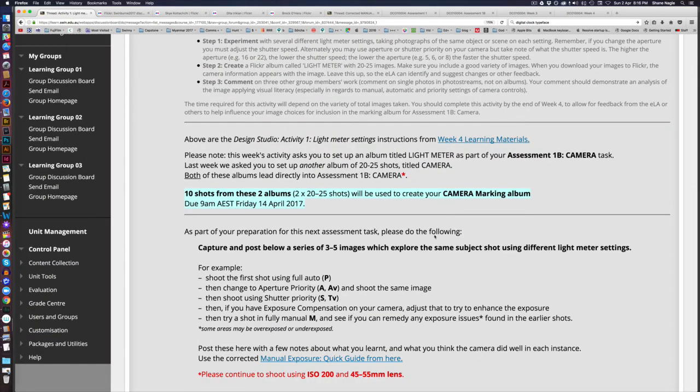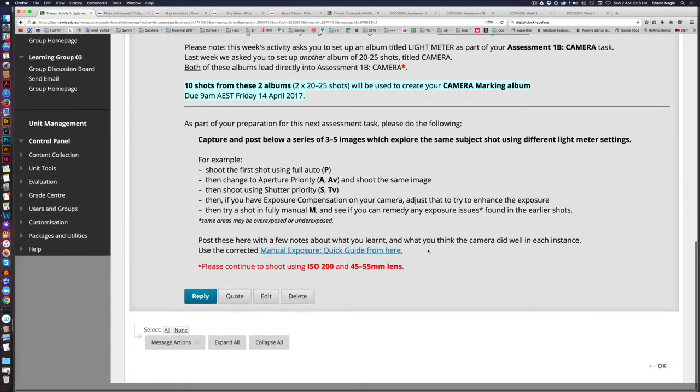So we really want to see what happens, what you learn, what you discover when, for example, you get a bowl of fruit and you stick it on the back veranda or something, or shoot it through the kitchen window, and you take a shot of it using the program mode, the fully automatic mode on your camera.